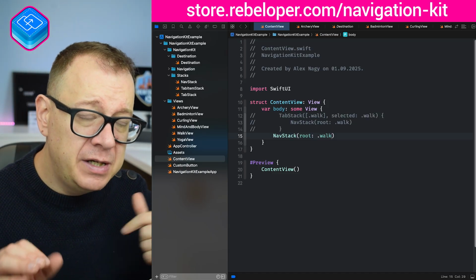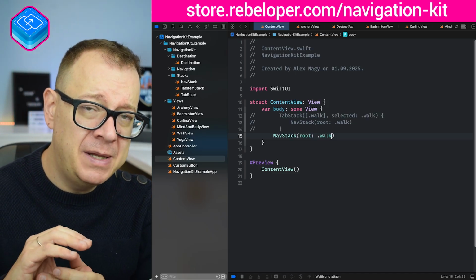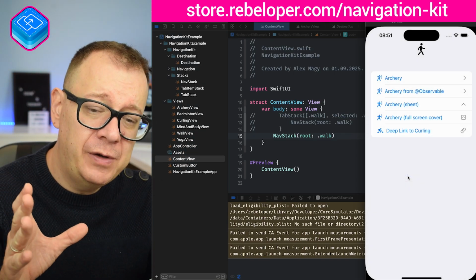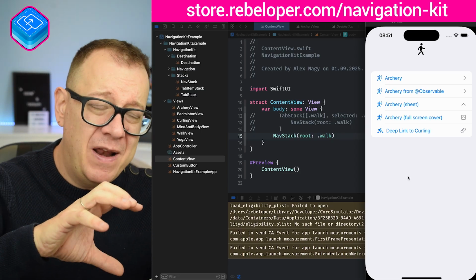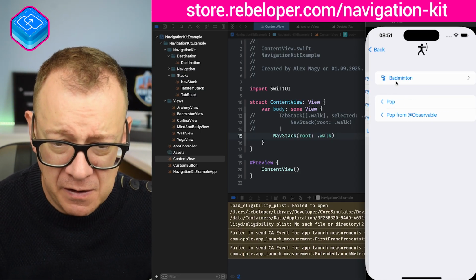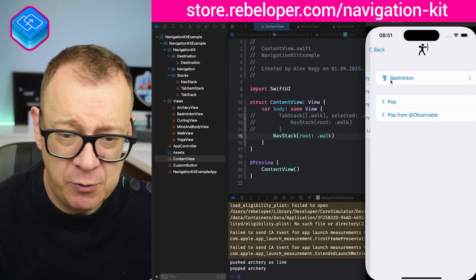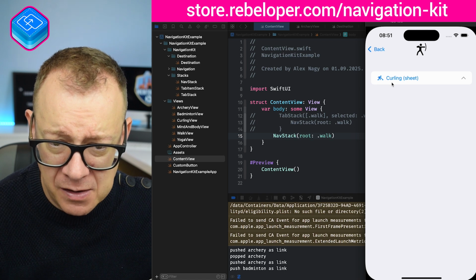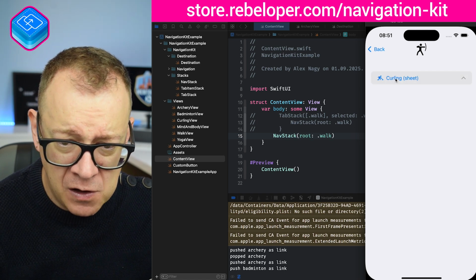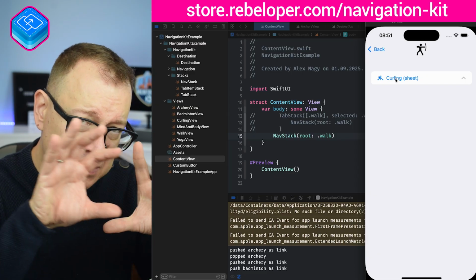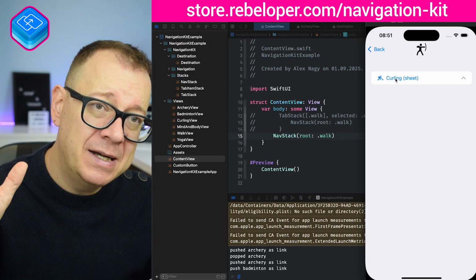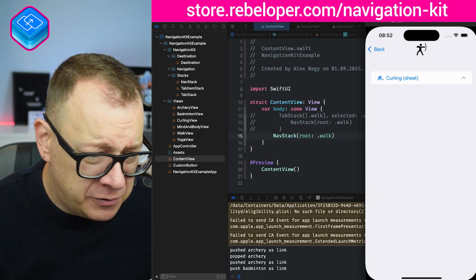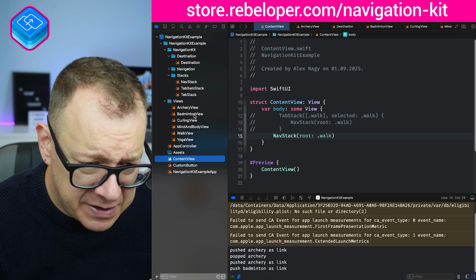And we are going to do a little bit more than just present how we are pushing and presenting a sheet. We are going to add even more navigation, so it will have a little bit of depth. Currently we just go to archery and we just pop back. That's what we learned. What I'm going to do is go all the way up to the badminton view, and then we have this curling sheet. So let's take a look at that, going a little bit deeper so I can give you all of the examples of how we can pop back. Okay, so we are going to go to the badminton view. Let's just see right over here.